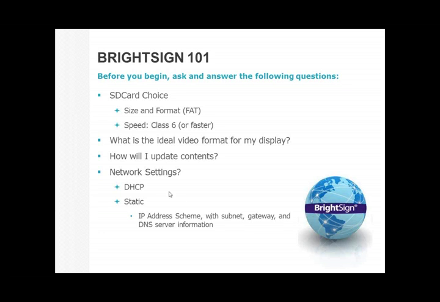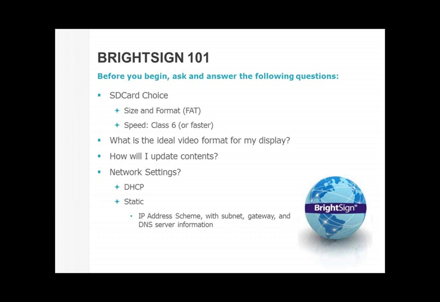We need to know if your network settings will be handled by DHCP, or if your network settings will be handled manually, or static. DHCP refers to Dynamic Host Control Protocol. This is an automated method for assigning an IP address to a new device on a network. So on a network that supports DHCP, I don't need to worry about IP addresses or anything behind that. I simply connect my device, and it negotiates with the network what IP address and subnet mask and so forth that device will operate on.